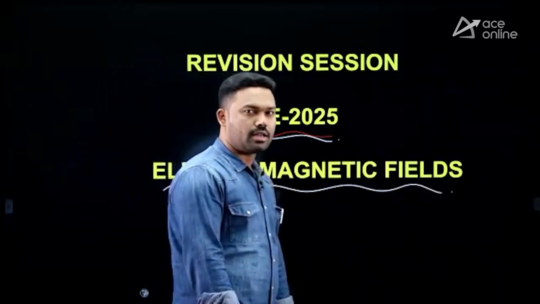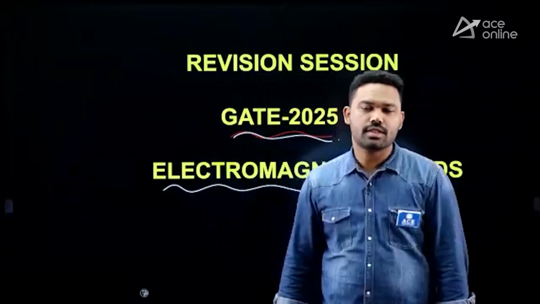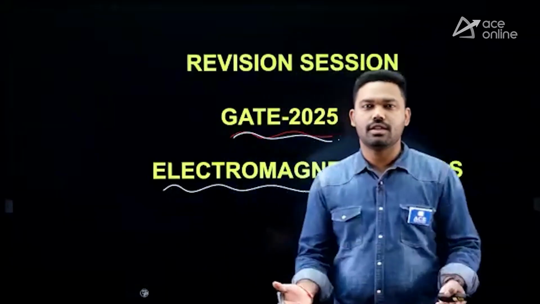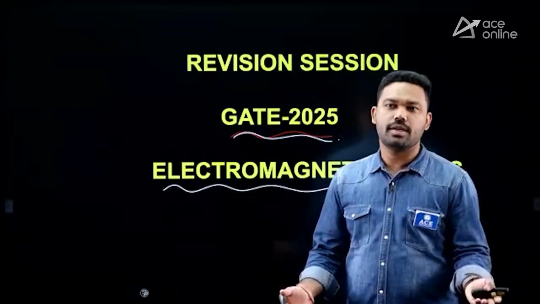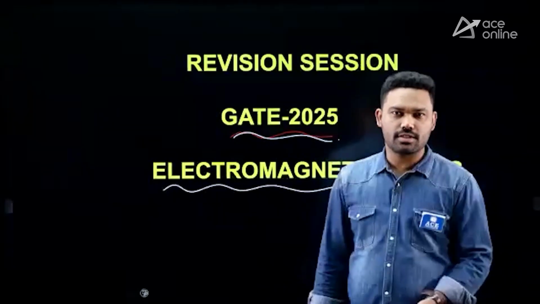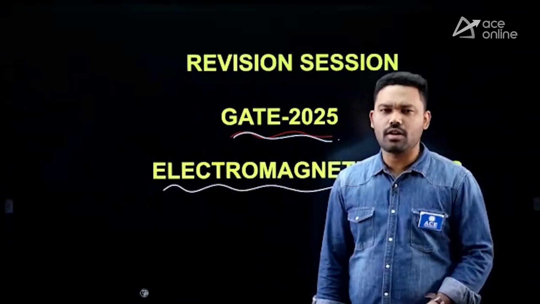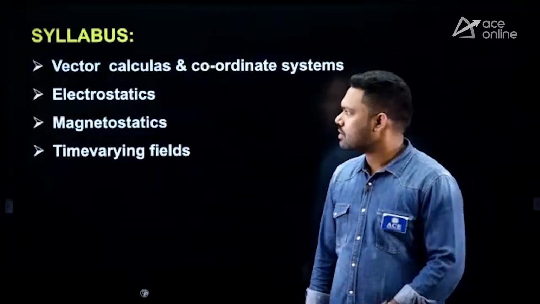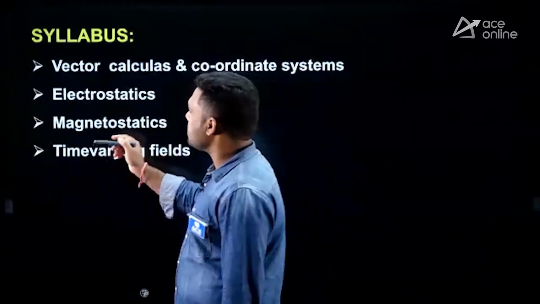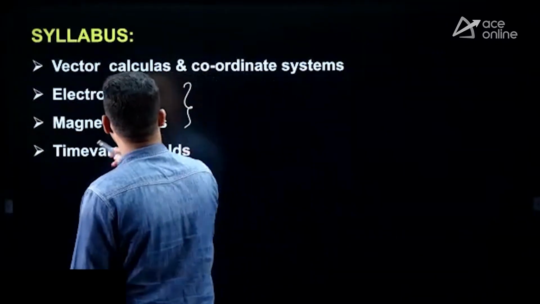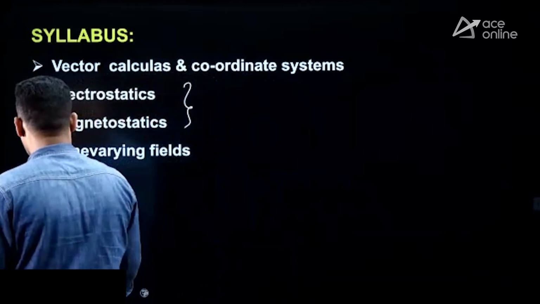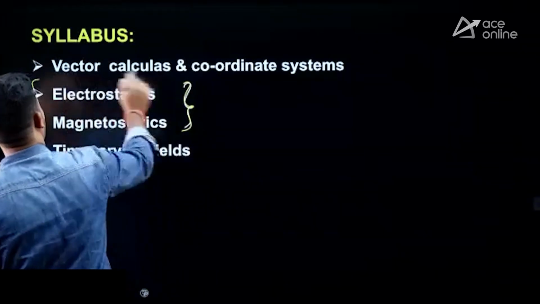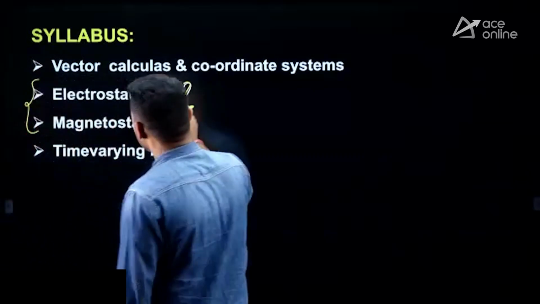And the interesting fact about this one is that it is a small subject with very good weightage. Generally, in conventional classroom coaching, we spend around 30 to 35 hours of lecture on this small one. As far as the exam point of view, most of the questions will be from electrostatics and magnetostatics only. One question from here and the remaining questions from here.